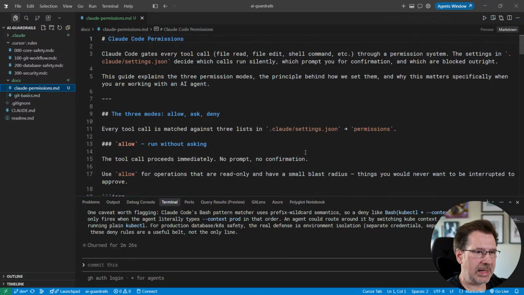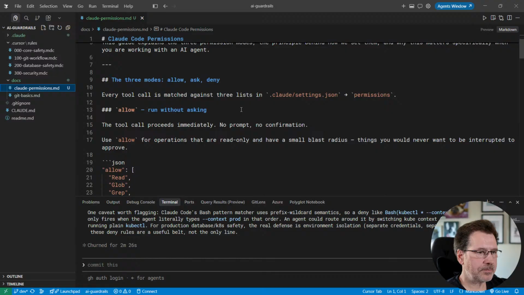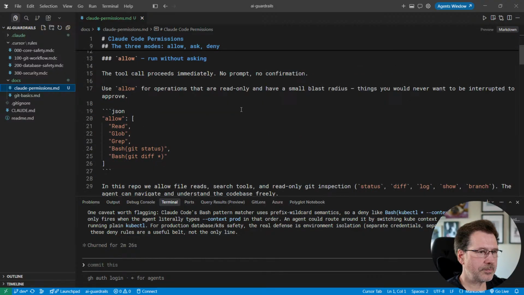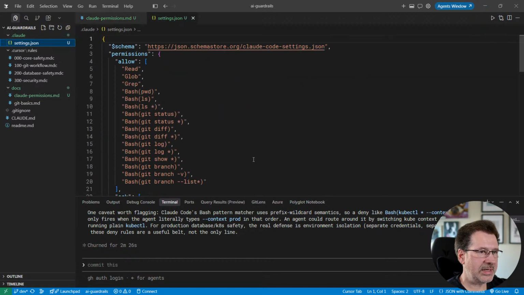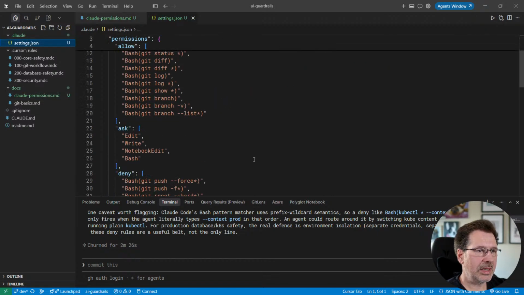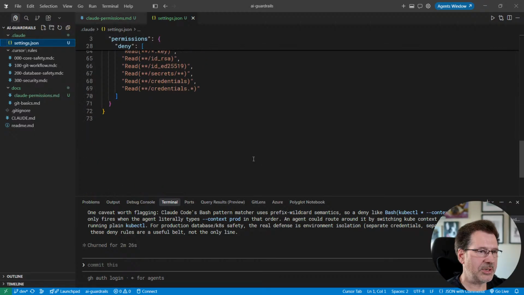So here is our permission file. And this looks pretty good. And there's our settings file that has our allow and our deny permissions.